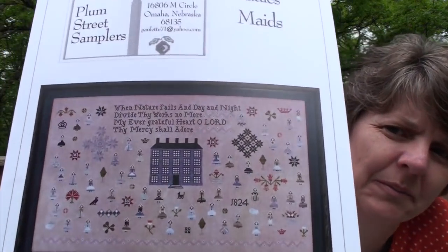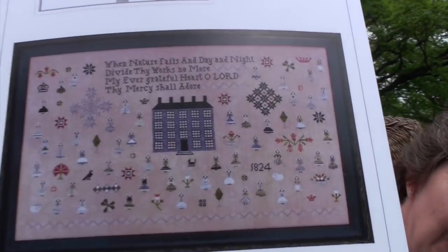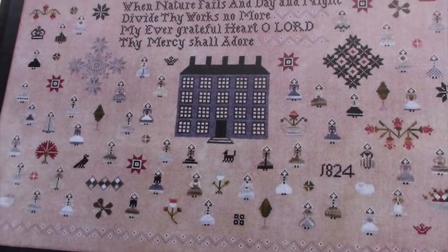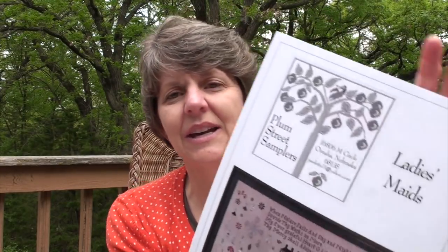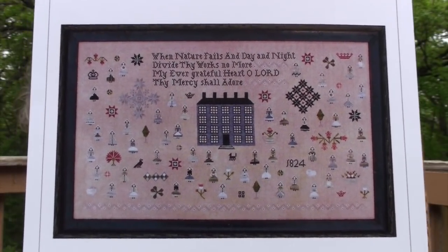This is kind of an old one, but it's starting to get so you can't really find it very easily anymore. I think it is so stinking cute. I really, really like this one. I love all those ladies. I didn't count how many there are, and it's a big piece. Let me take a look here: 350 by 195. There is a lot of space in between. It's certainly not full coverage by any means, but I just really like this one. I don't know why. So that was some of my haul that I just decided I couldn't live without.